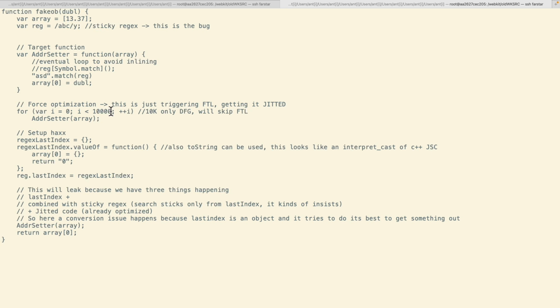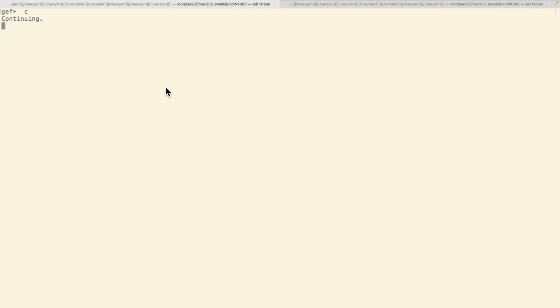I needed to give 100,000 in order to get the address. Same thing for the fake object, at least to have the debugger working on it. So we have both primitives. One is capable of writing an address and one is capable of reading out an address.